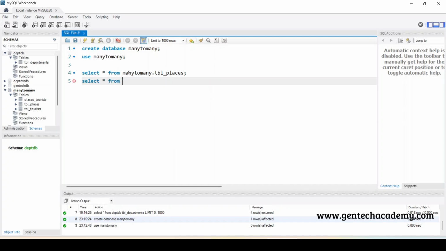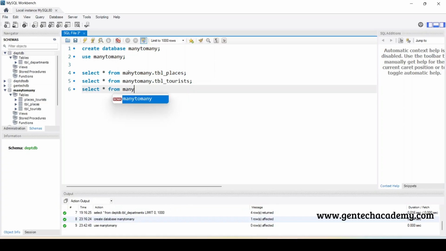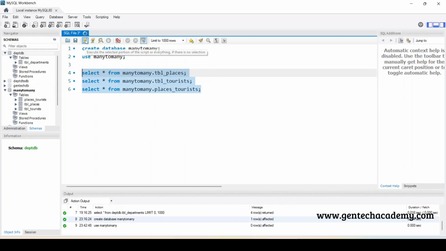Select star from many to many dot table underscore tourists. Select star from many to many dot places underscore tourist. Now if you execute these three queries.